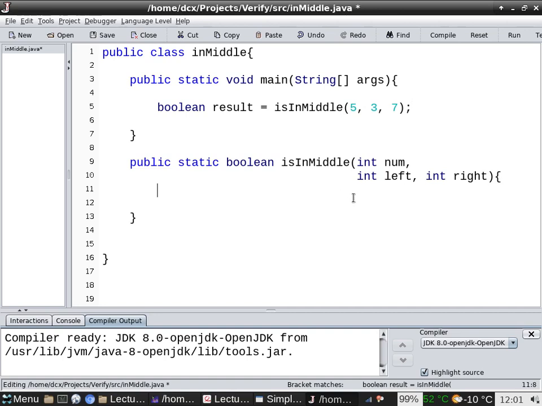What we could do is something like Boolean check left: see if the left number is less than or equal to the number, and print that out.